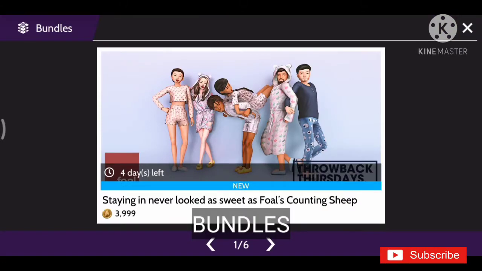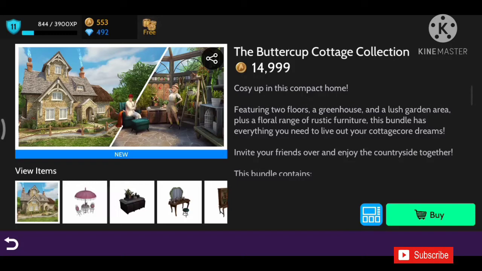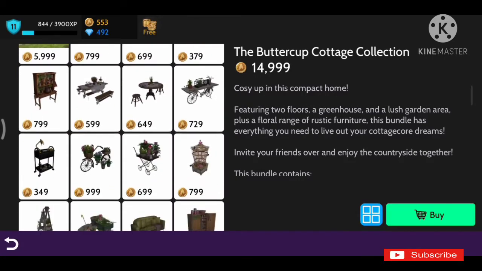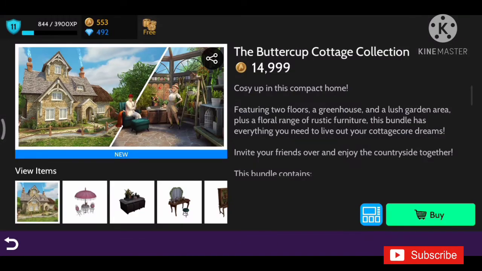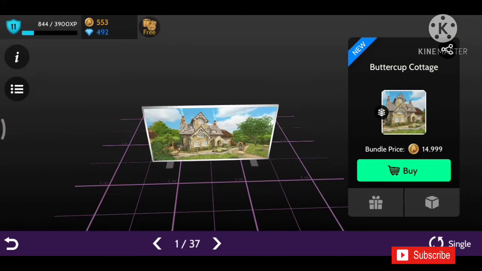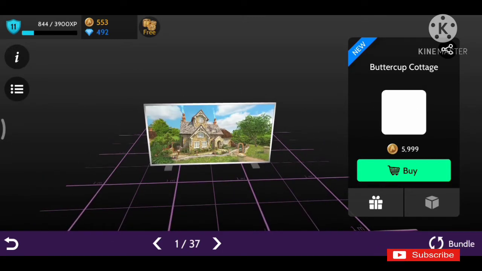And a bonus tip, if you look at the bundles in your shop, you can notice that they are so expensive. So what you should do is look at their price as singles. And you can see that they are more affordable than a bundle.